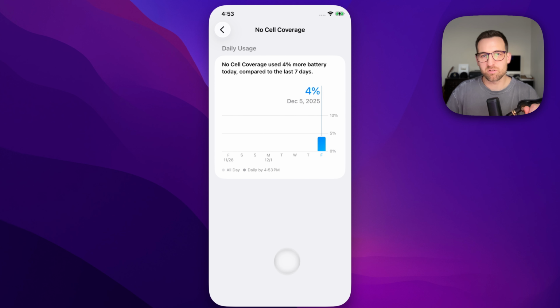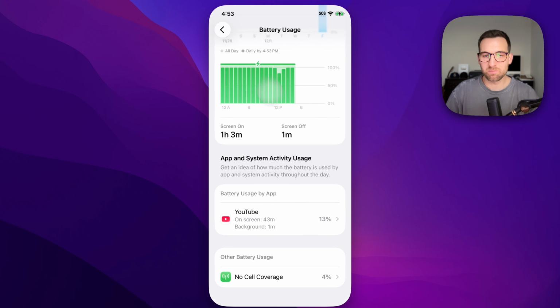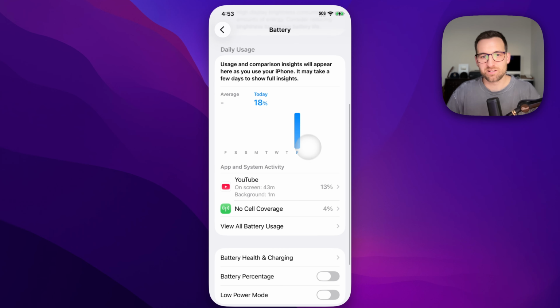like this down here, other battery usage, no cell coverage. So basically saying that my phone is trying to connect to cell towers, but it can't, but it's using battery to try to do that. And so this phone doesn't have a data plan, which is why I should probably turn that feature off so that it doesn't try to do that and drain all of my battery. That's probably why my phone, when it's unplugged, will just drain the battery really quickly on its own because it's just using all that for no reason.